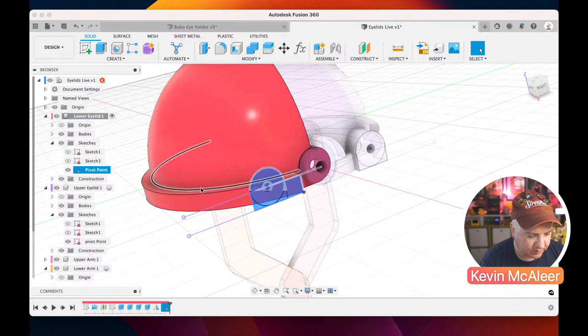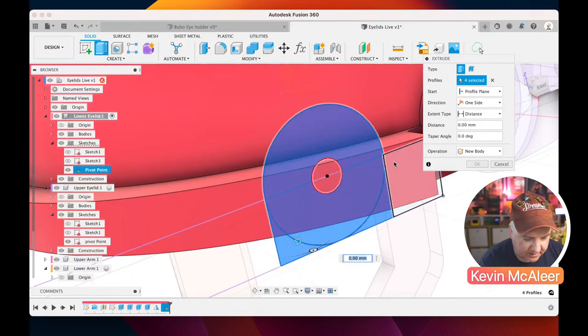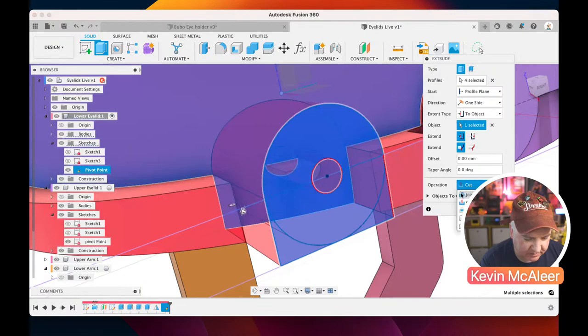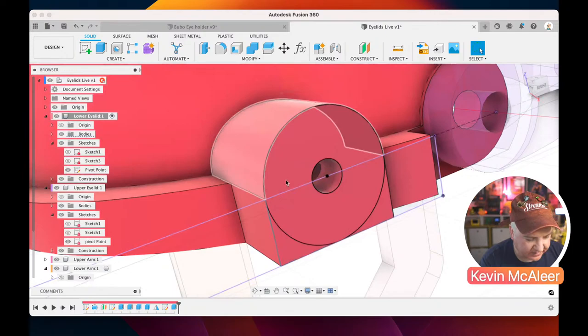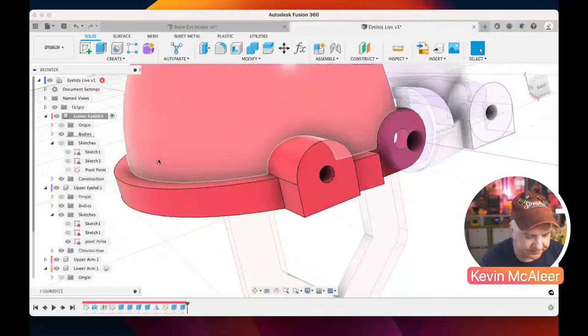And then let's just press E for extrude. Let's extrude back all the pieces that we want. And we want them to go to the object, which is that surface there. And we want it to be a join, like so. And then let's bring back that pivot point sketch again. Let's press E for extrude. Let's select the screw hole, and then -4, like we did on the other one as well. Okay, let's turn off that sketch. Let's turn off the sketch on the other one.